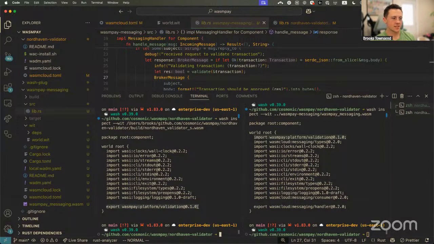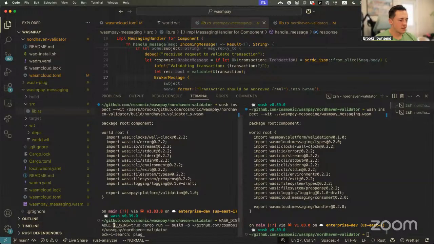And you notice that's the same export that I have in my other component. So when you compose these together, you essentially take this import and export pair, you link them together so that when the one component calls the function, it's actually invoking the code in the other component, core to the WebAssembly component model.